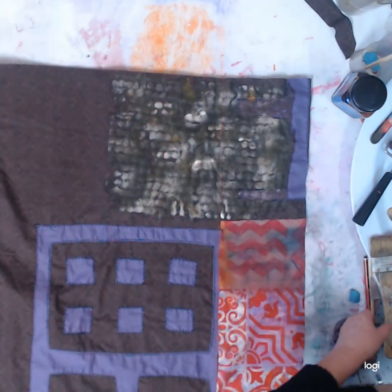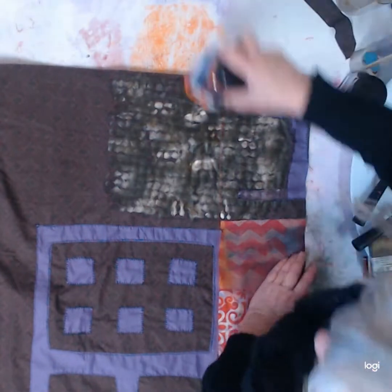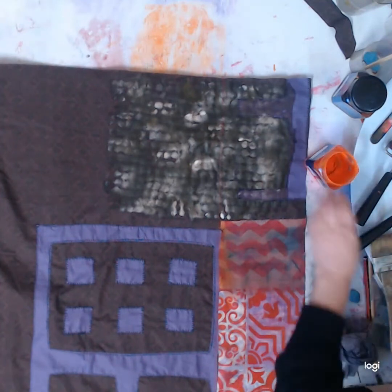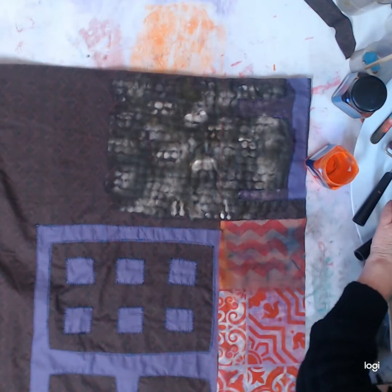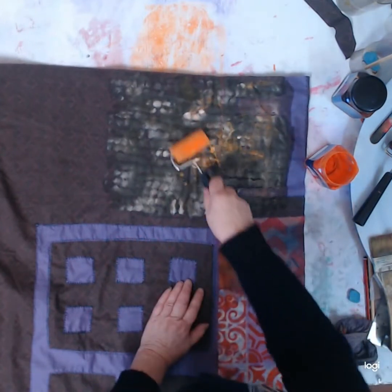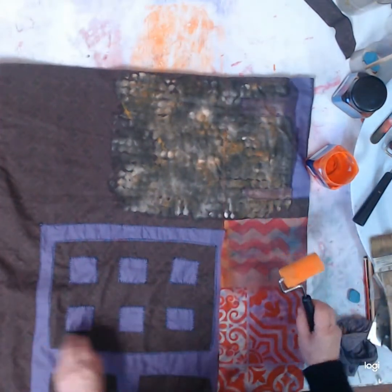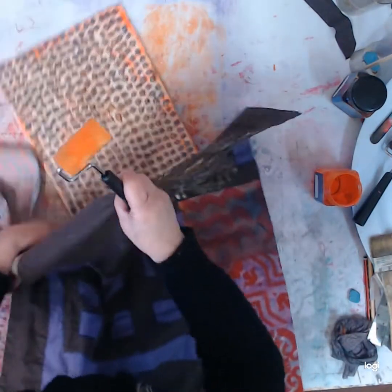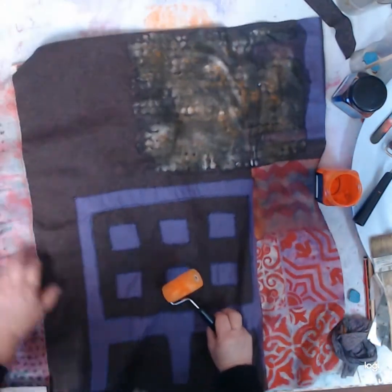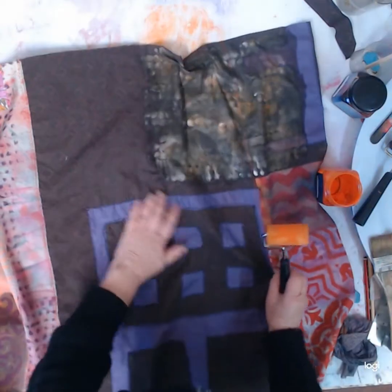Really could have done with a bit more orange in there. Let's go a bit more orange. It's a little kind of whitish, and I'd hoped for something a little more color in it. So there we go, overprinting that now with a bit more orange ink in the roller. Okay, here we go. I've got to feel the print plate to know where it is under the fabric.